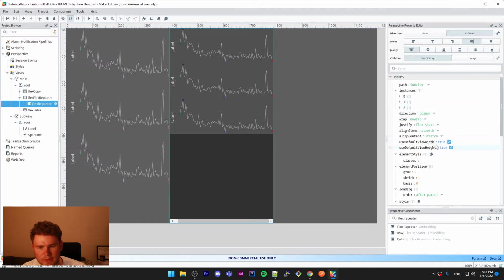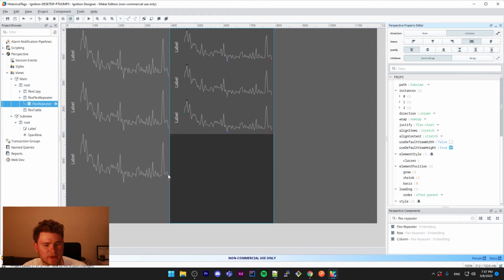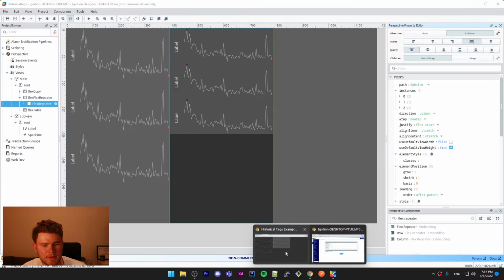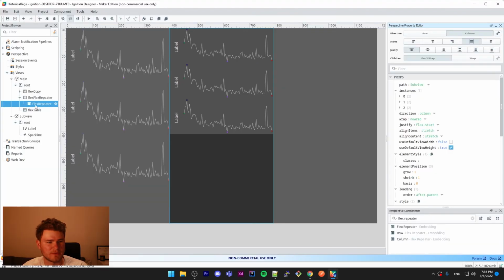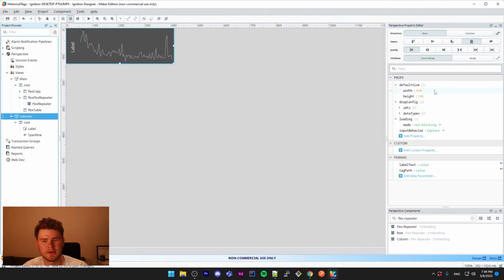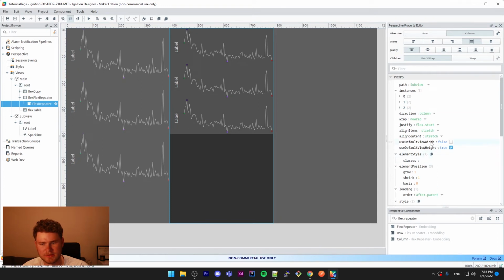use default view width, and let me just turn it off. Let's actually use the default view height and see what happens. Here we go. It updated right away. You can see that it became wider. Or actually we turned it off, so it's not using the subview default. If you look here, there's a property called width. It was 410 pixels. When we set this property to off, so on our flex repeater, use default view width, it'll ignore that and just fill as much width as it can.